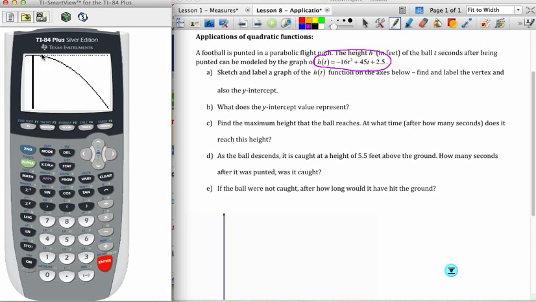We'll select zoom fit, and what you can see here is that we can see a little more of the parabola, but if I go into the window settings, you'll see that it's set minus 90 as the x minimum and 914 as the maximum, and we're definitely not interested in negative time. And so what I'm going to do is include some negatives. We want to be able to see the axes, but I'm going to just start that at about minus 2. This is a little bit of guesswork, so you may have to come back into the window 3 or 4 times if necessary in order to get the window right.